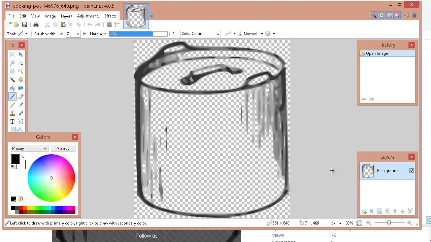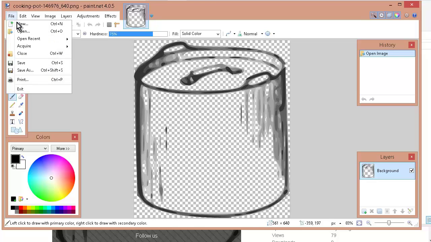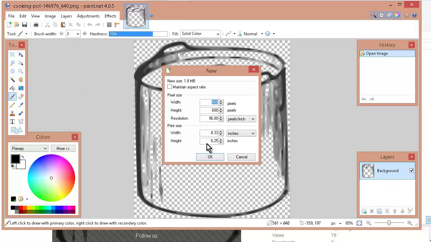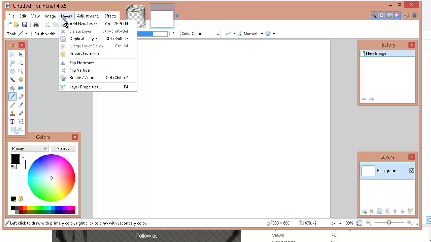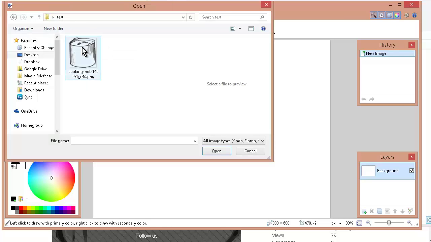This is coming in as a transparent image, so I'm going to create a new image here, and then import that as a layer. So I'll do layer and import from file, and then bring in this.